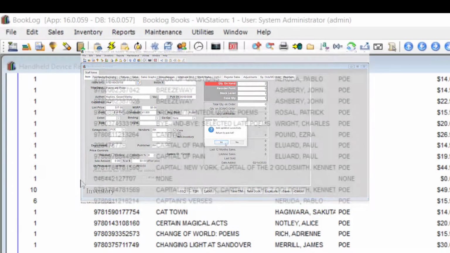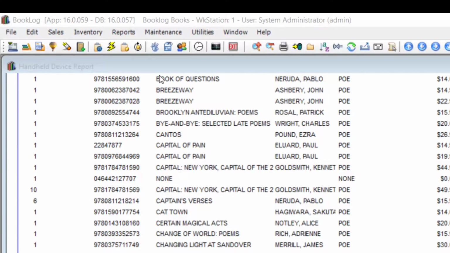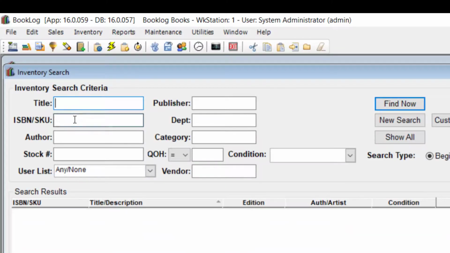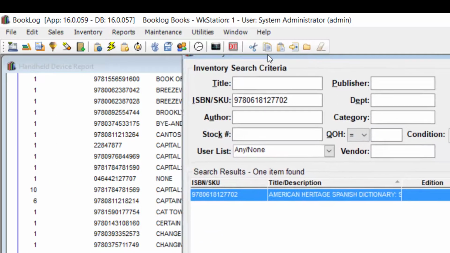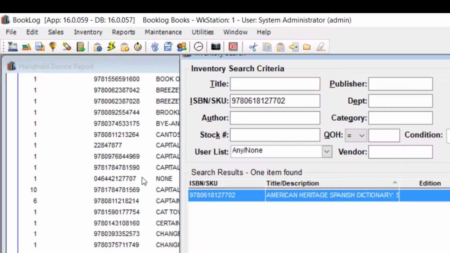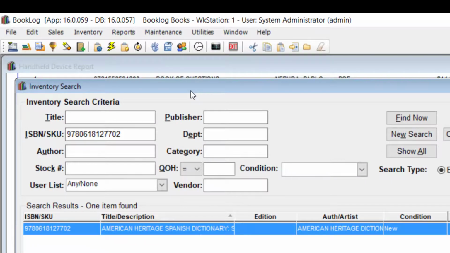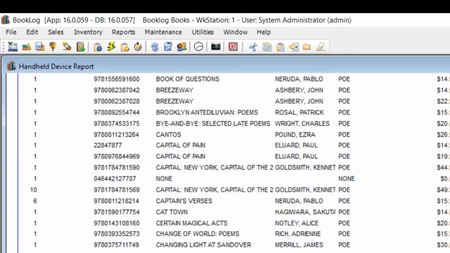If you do find the item, compare its ISBN or SKU to what is listed on the handheld device report. If they don't match, it is likely that the barcode was typed or scanned incorrectly when it was originally entered into your system. It is also possible that the item's barcode has changed since it was originally entered. To correct this kind of none, you'll need to copy the none's barcode number, which is the correct barcode number, and replace the incorrect barcode number on your item.